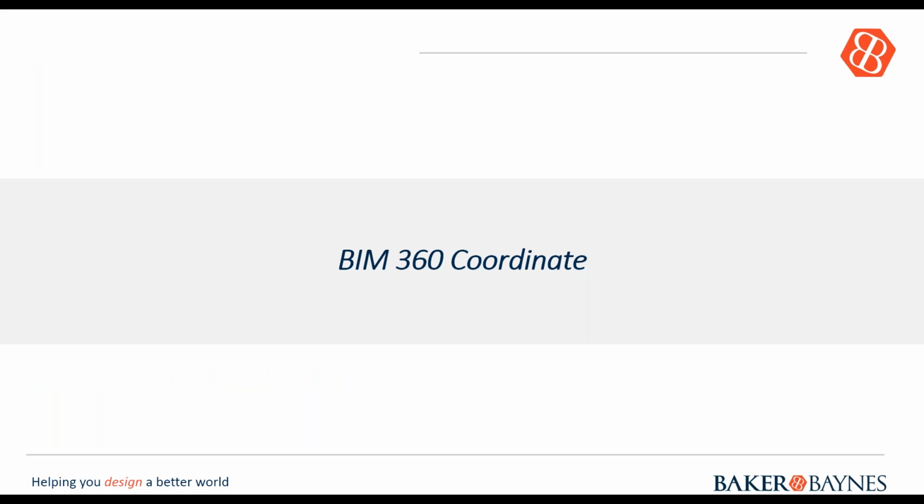BIM 360 Coordinate. Just quickly on the naming convention: Autodesk, as always, loves changing things. So they've changed the name a couple of times. Here and there you might see BIM 360 Glue, which was the prior name. But now they have changed it to BIM 360 Coordinate and Model Coordinate. So you might see both of those names as we go forward. Just keep in the back of your mind that BIM 360 Coordinate is now the new naming convention.